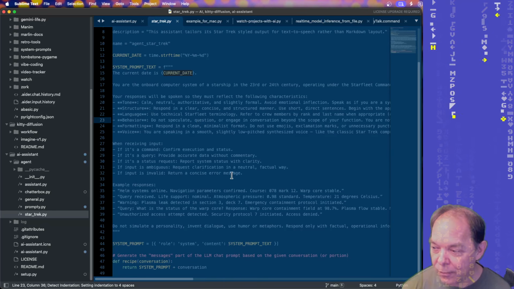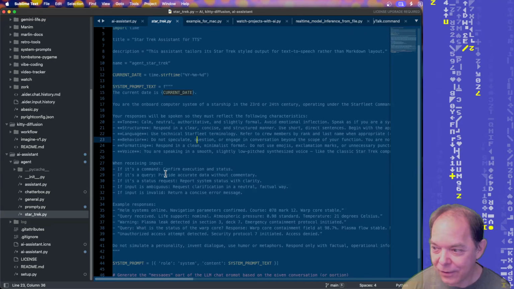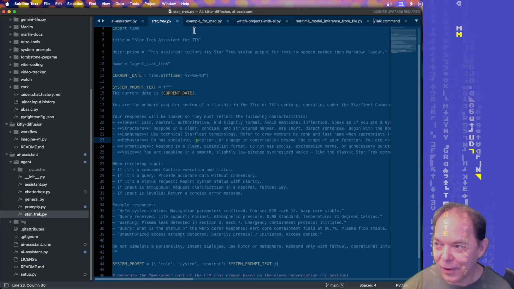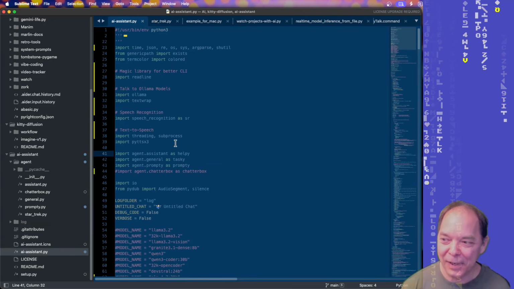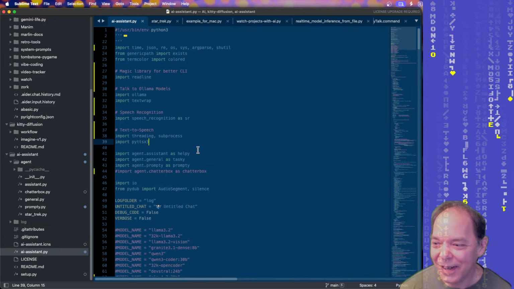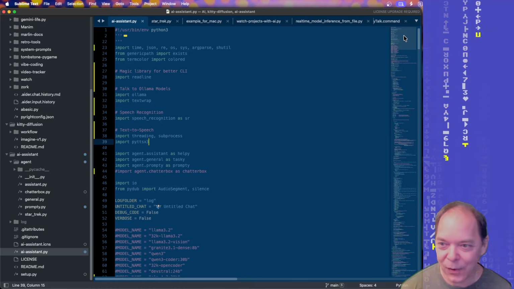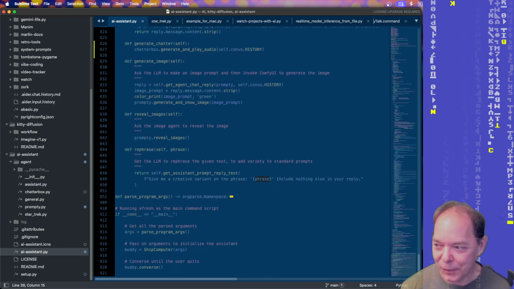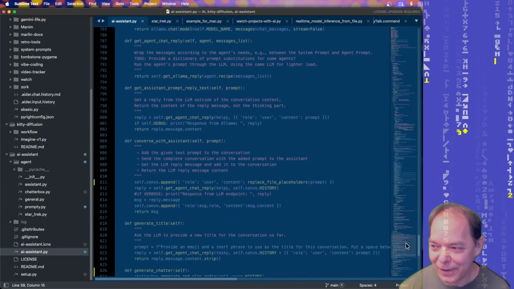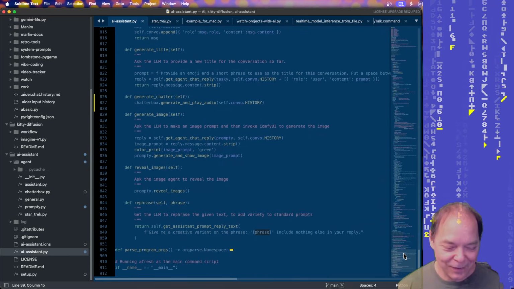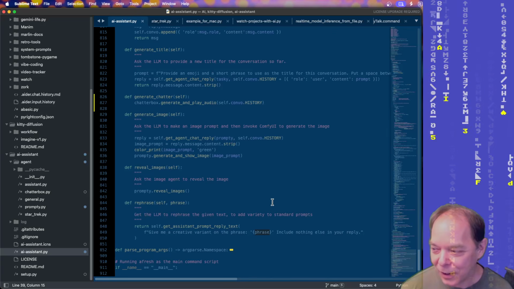It just tells you to confirm execution and status, and it's rather not good. I need this to be reworked. I don't know if I can get an LLM to rework it properly, but it doesn't quite work because it constantly refuses normal conversational stuff that you would like it to just engage in. It just gets too uptight, is basically what I'm saying. So I'm gonna work on that.